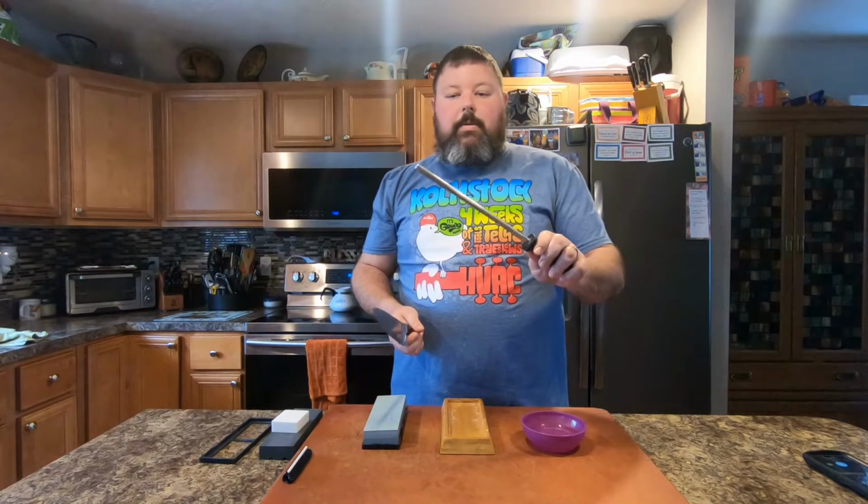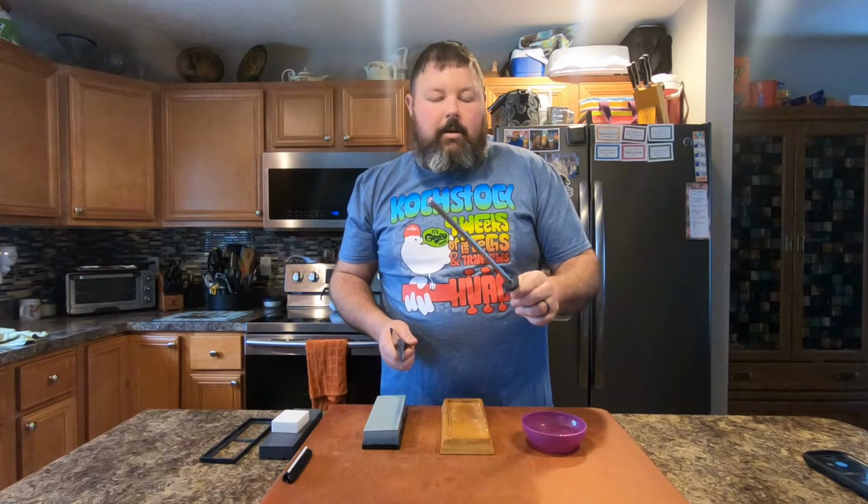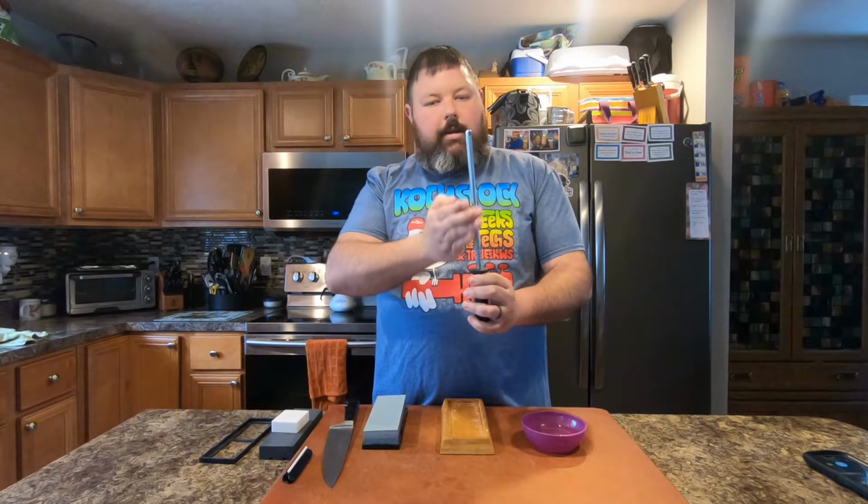A lot of people think this is what you use to sharpen a knife. That would be incorrect. This is used to hone a knife. Honing a knife is basically after you make 5 to 10 cuts with a sharp knife, that knife edge goes from being nice and straight and it starts to curl. When you use a steel and you're hitting your knife across it, you're taking that curl and you're straightening it back out. So this will help you keep a knife sharper longer. It will not sharpen your knife.